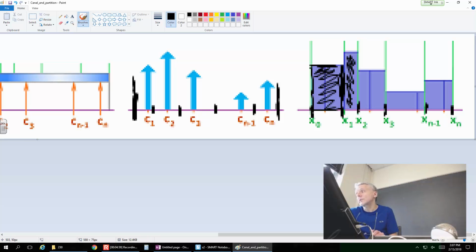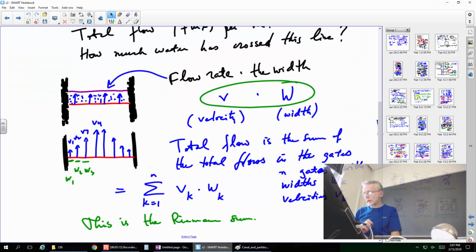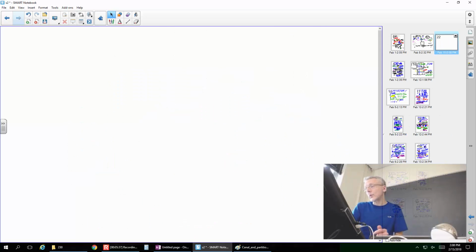And no surprise, not only the formula but the picture also produces something that is very much like the Riemann sum. So that's what we're seeing here, right at the bottom: a summation of different values of the velocity depending on location, not on time, and the width of each of those little gates. Okay, this is the Riemann sum, so we know what's going to happen next. But before we go into the limits, let's carry out a simple computation to make sure that this makes sense. So suppose we have two gates.